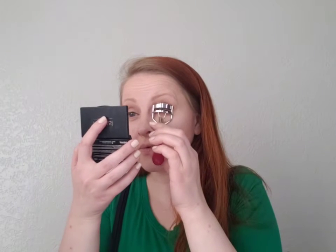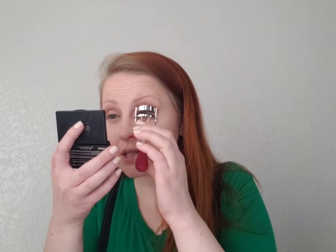They're not really, really, really short eyelashes. They're not crazy long though. And the biggest issue that I have with them is they're a little bit sparse too. And so when I'm putting stuff on, if I'm not really careful, you know how they just go wonky and you get mad? Yeah. Kind of how mine go. I have to be careful how I'm curling because I want them to stay curled.